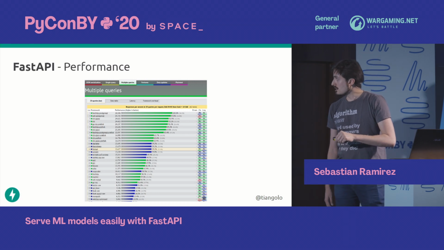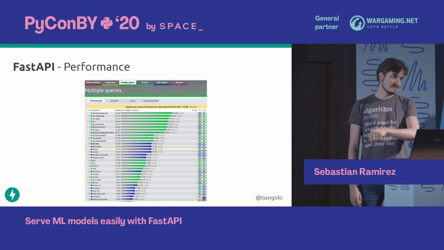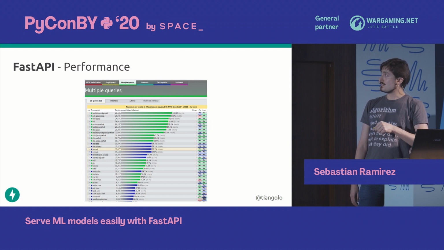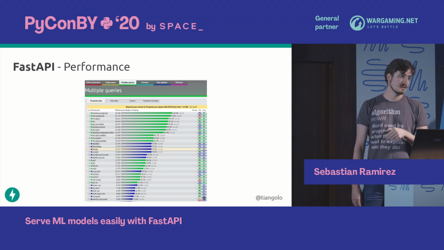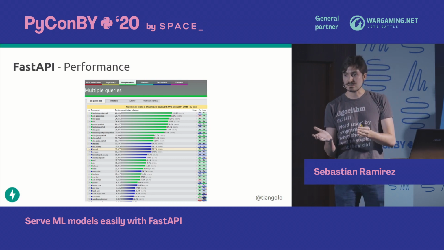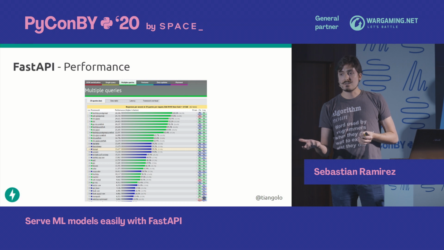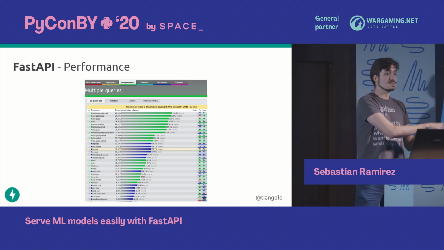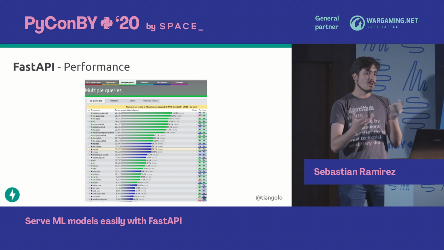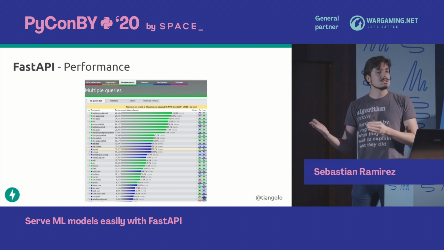You can see here there's Flask, API hour, and then below is Django and other stuff. But you are getting performance that is on top of some Go frameworks. And that's quite cool because Go is a compiled language and Python is an interpreted language. This is not apples to apples, and you're still getting quite good performance. And you're not having to develop a whole API in another language while you are doing machine learning in Python. It would be quite complicated to combine all these things together. You can just stay in the same language, use the same features, and get quite decent performance.